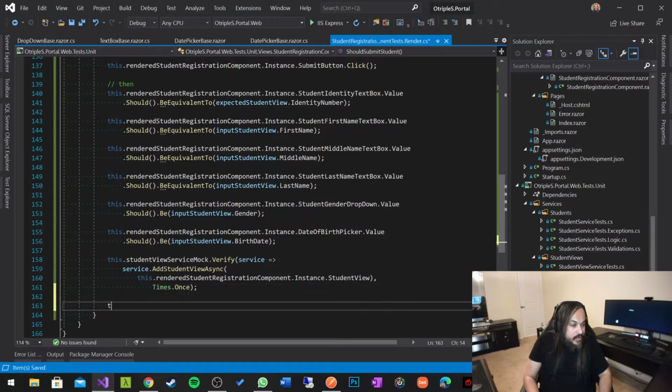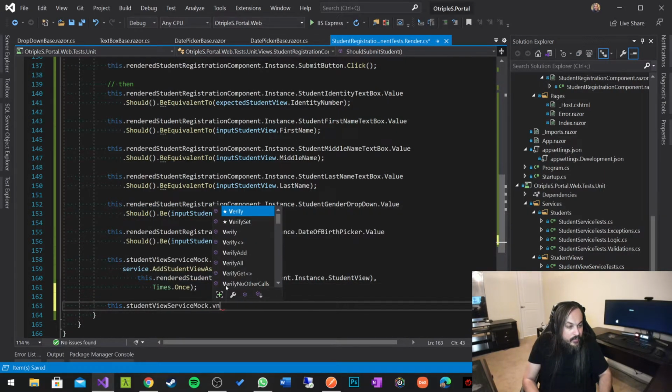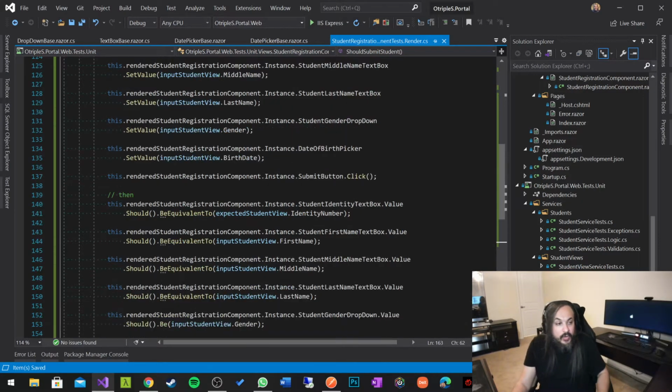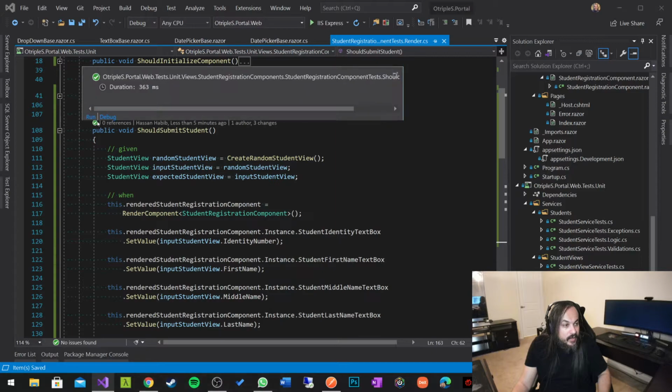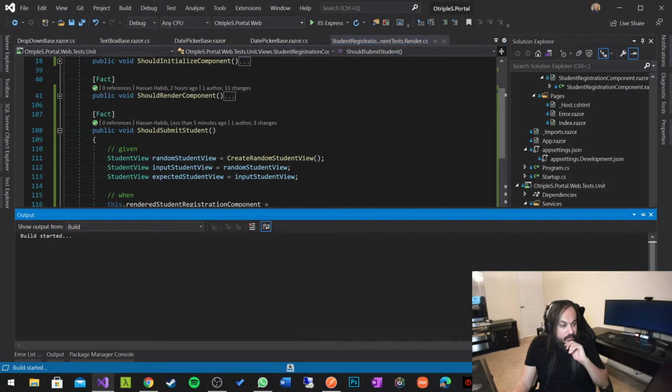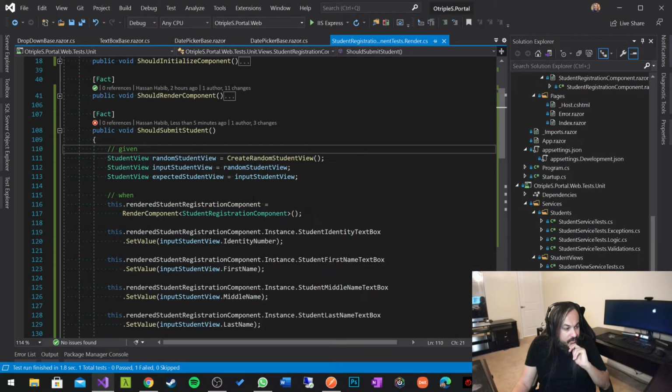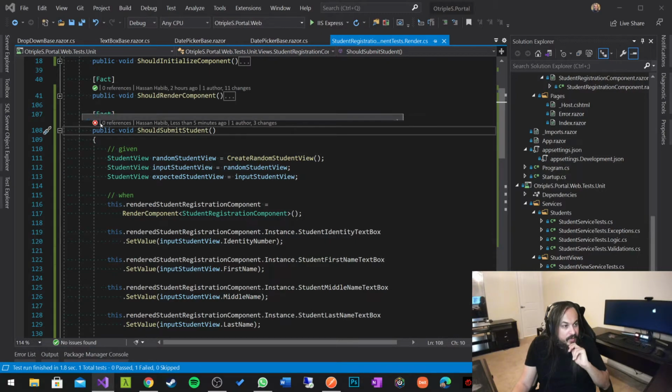But before we finish that, let's verify that no other calls have happened to this mock. This guy for sure 100,000% will fail. It'll fail simply because we haven't hooked up any integration. We haven't done any integration yet, which is problematic. So let's go ahead and run this code and see where the world takes us. There we go. Fail. There you go.